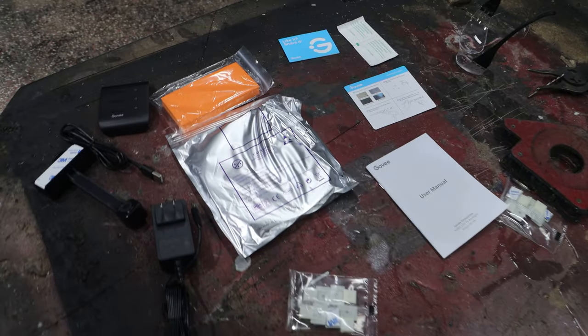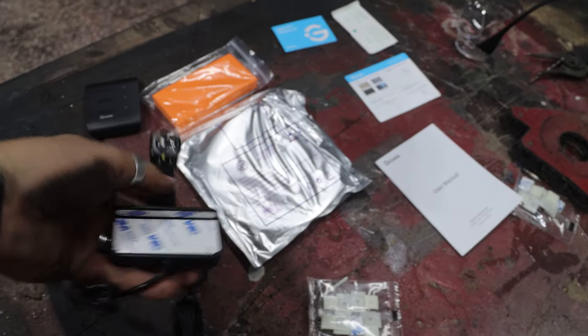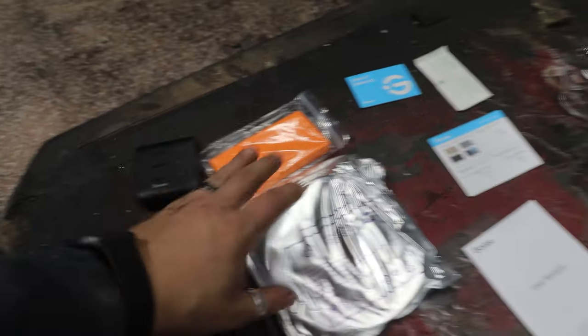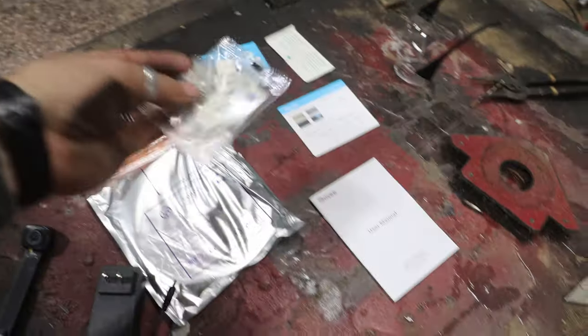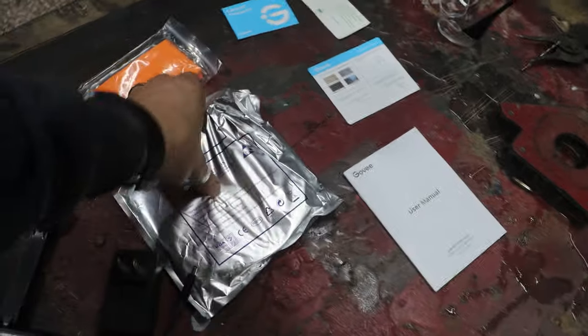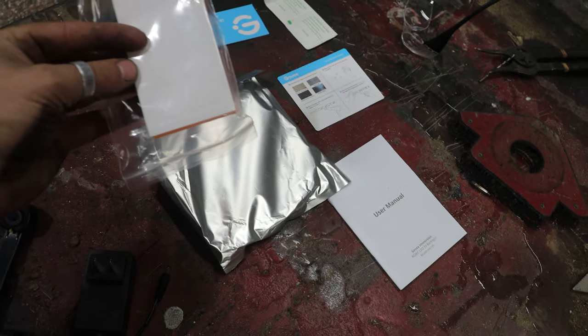Okay, so this is everything it comes with. This is the camera, I think, that goes on the front to see what you're doing on it so that it can relay it through this guy to the LEDs. Obviously a power supply. It's got a couple of these sticky things, I guess, for cable management. I'm assuming this is the actual LEDs, and I have no idea what these are for. But yeah, so this is basically everything.